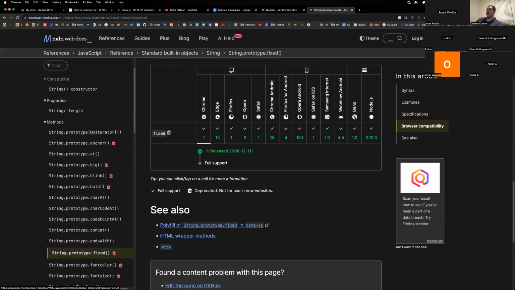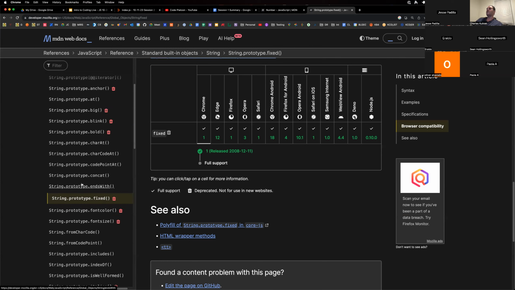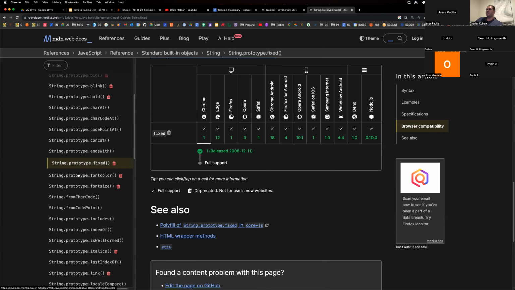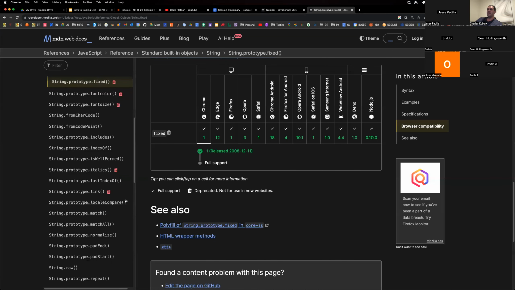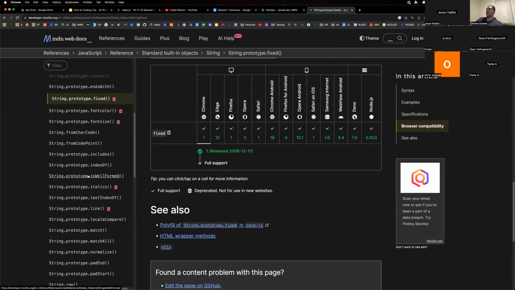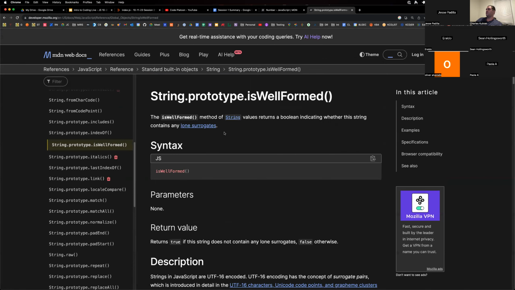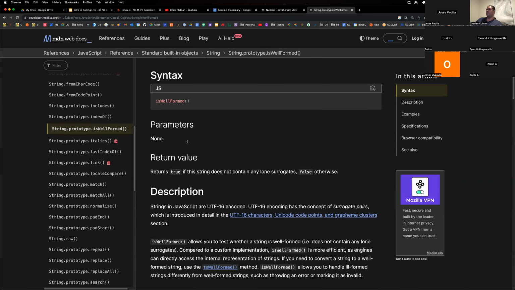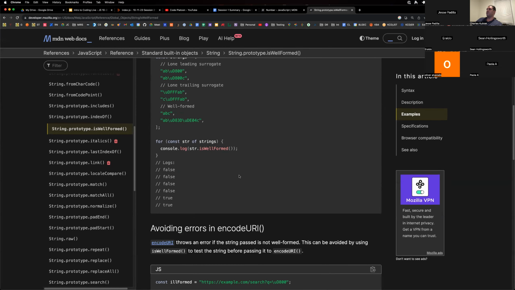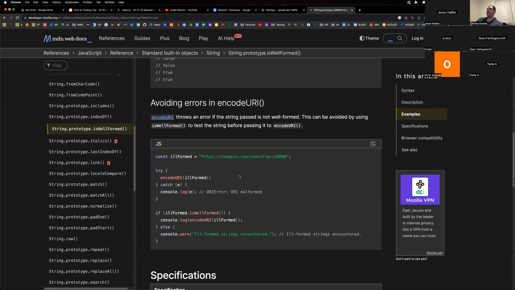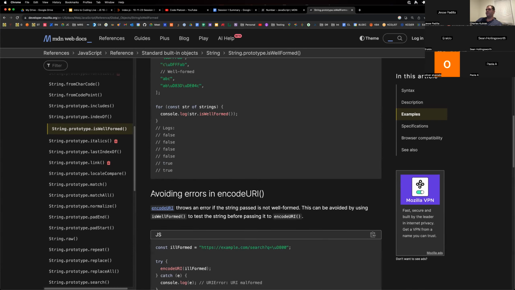I don't know one off the top of my head, so I'm not going to spend a ton of time digging through these. But I'll also tell you, some of these I have no idea what they do. I've never used them before, right? That doesn't mean that you won't end up using them. Like isWellFormed, I'm guessing has something to do with lone surrogates. I have no idea what I would use this for. My guess is dealing with a web query of some sort, like an API query, or the response from it. But I've never had to use this before.